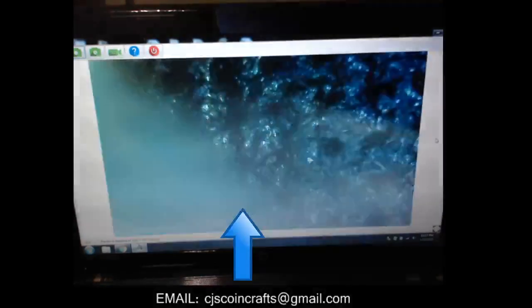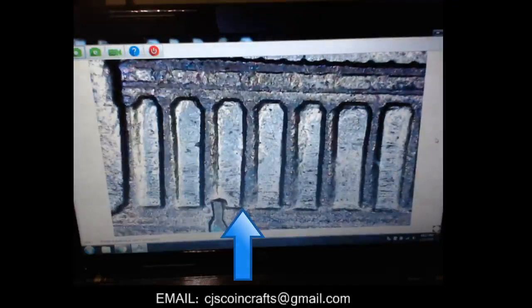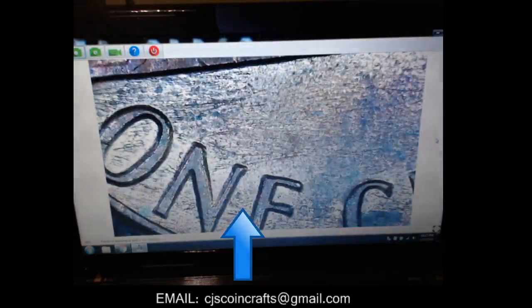We're going to go to the back here, and I'll show you how it goes through all of the pillars, and especially all across here. What this is, is actually polishing marks from a mint worker who was polishing or abrading the die that was used to strike this coin.